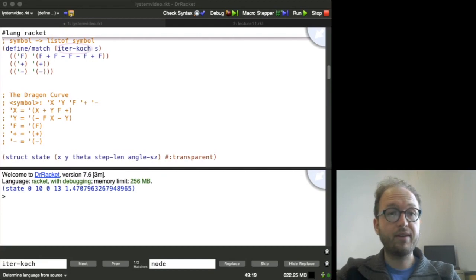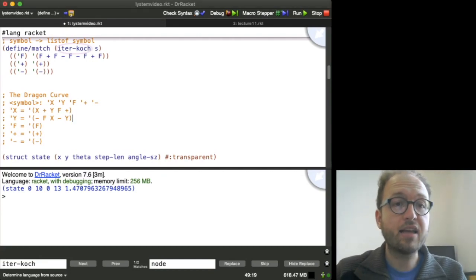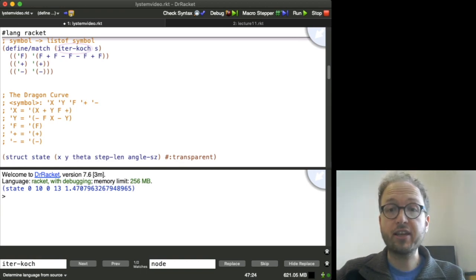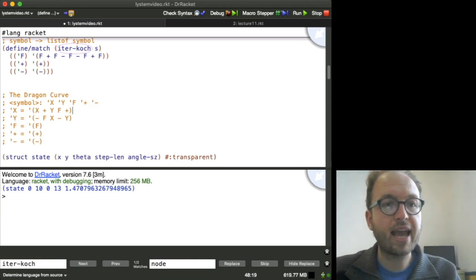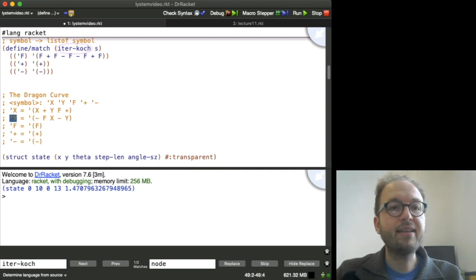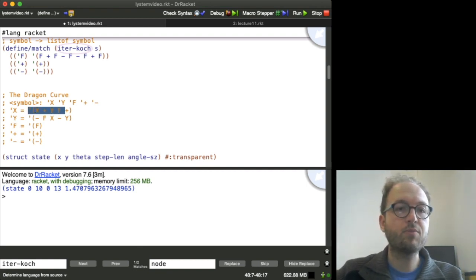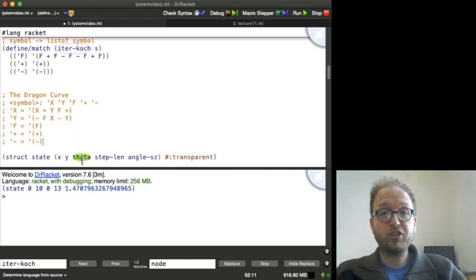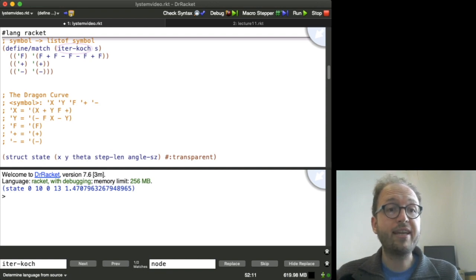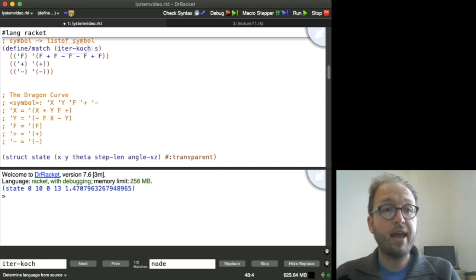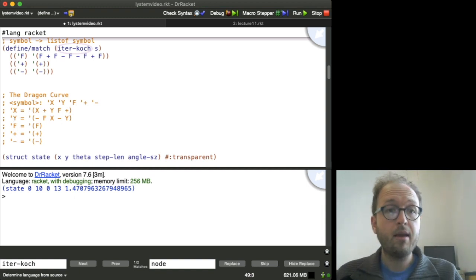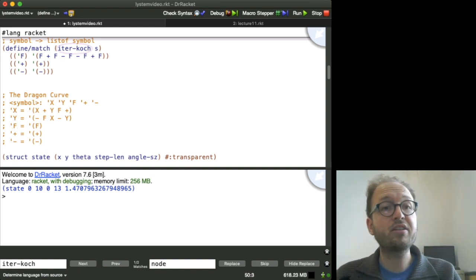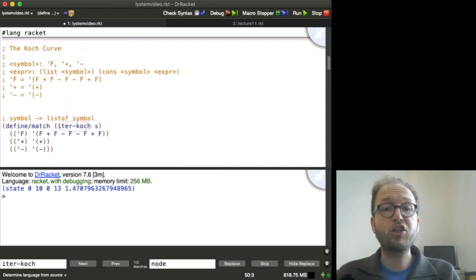The dragon curve is defined like this. It has forward, plus and minus, just like the Koch curve does, but it has two more symbols, x and y. The idea is that anytime you see an x, it expands to these more complicated symbols, and everything else always just remains the same. So in subsequent iterations of the dragon curve, if you see an x, that part becomes more complicated, and y, that part becomes more complicated. But if you see an f, it'll just remain an f. So it's different from the Koch curve up here, where the thing that changed from one generation to the next is that f expanded into something more complicated.